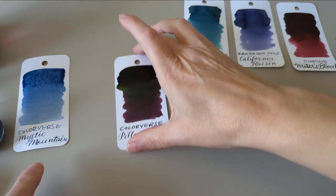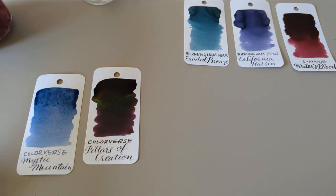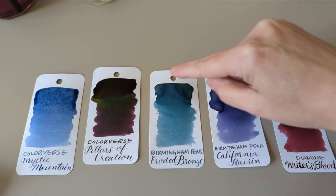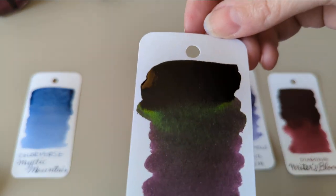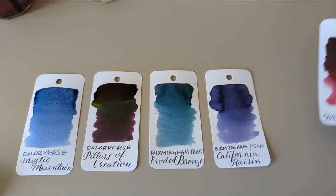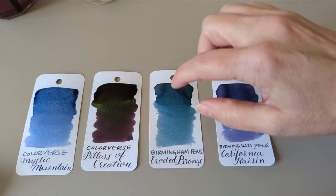So that's all of them. We'll move these and put you back in your box. So up here, what it's doing — that's because the brush was wet with water. Look at that — that's the Aurora Borealis. So this one's not new; I just had to remake that card. But these are our four new inks. Color is not accurate. This is fairly solidly a gray, like a slate sort of gray.